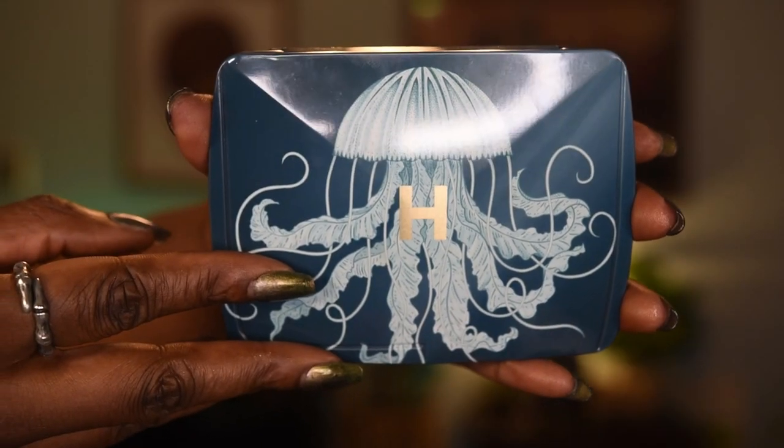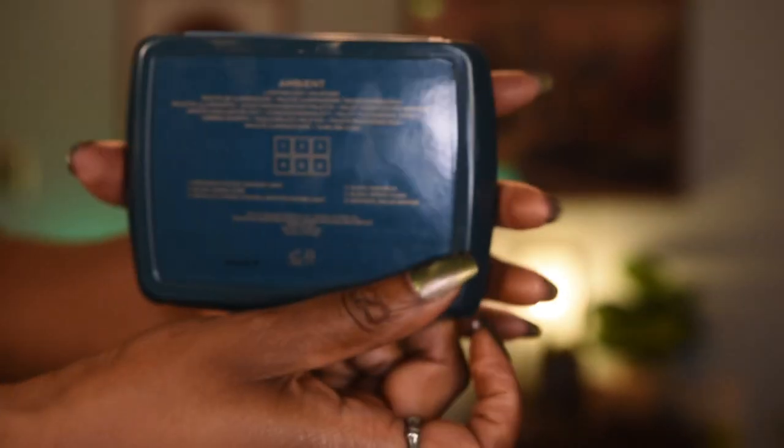Okay, so I wasn't planning on this being so fully encompassing, but now that I'm here, we might as well finish up and talk really, really in detail. So let's get into the details of this year's holiday palette.